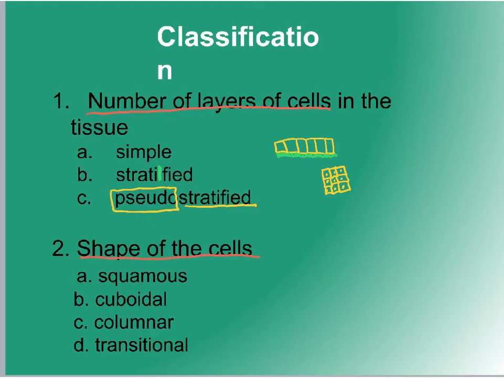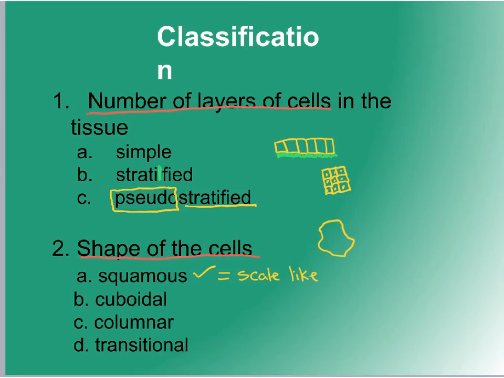And then the other way that we classify epithelial tissue is based on the shapes of the cells. So squamous, as you may have learned when you were learning about the skeletal system, actually means in Latin scale-like. And what they're referring to is fish scales. So if you were to look at an epithelial cell from the top, it has a shape of a fish scale.